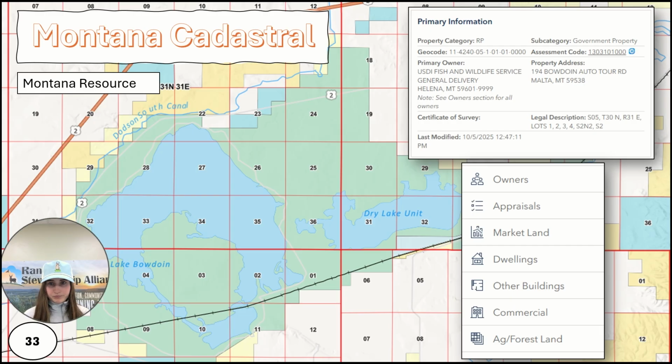We had a person ask about getting ownership information when creating their infrastructure maps, and I have a couple of recommendations in regards to that request. The first one is the Montana Cadastral website. Montana Cadastral has ownership by parcel for the entire state, and it includes the public land survey system, which is a mapping technique used to describe and subdivide land in the United States. You can interact with the map and click on parcels, which will show you a ton of information about that parcel unit. I really want to emphasize that this is all public information.